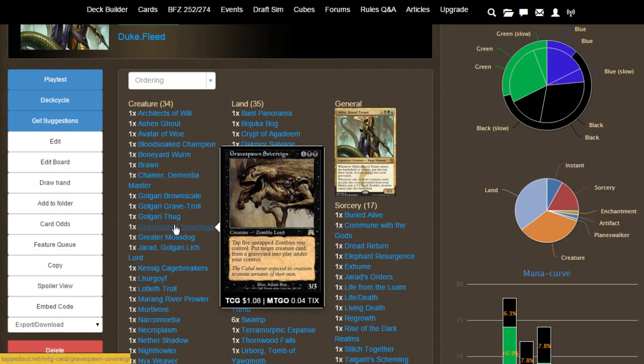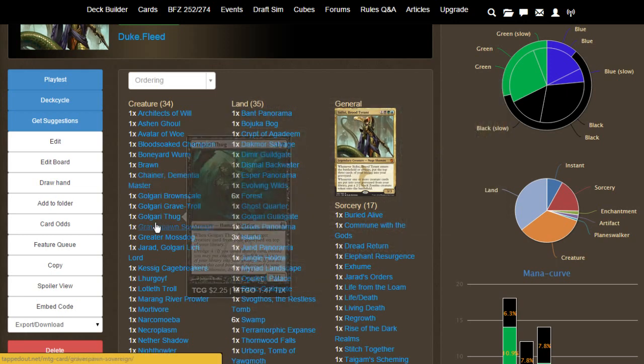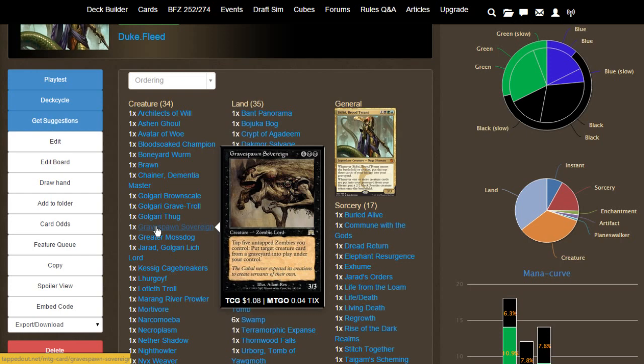Gravespawn Sovereign, another one that I'm really kind of on the fence about. I don't run a lot of zombies in the deck, except for the zombies that Sidisi makes. So this is important because you tap 5 untapped zombies and you put a creature card from a graveyard, again, a graveyard, not just yours, into play under your control. So it can be really strong if you just have a bunch of zombies. But if you already have a bunch of zombies, you might not want to be doing that. It's hard to say. This is one I'm on the fence about. I'm still building it. So let me know what you think, of course.